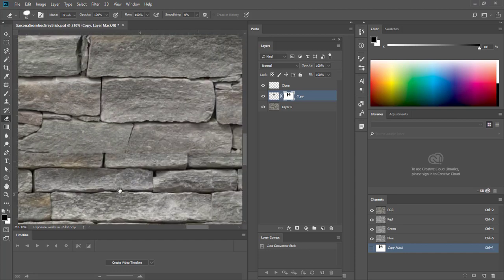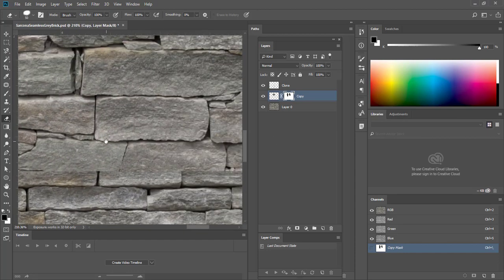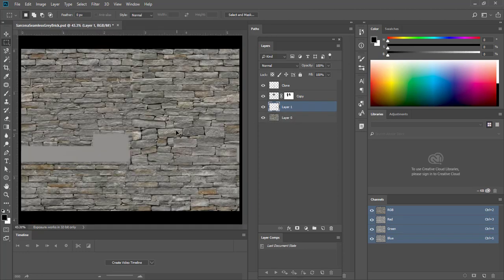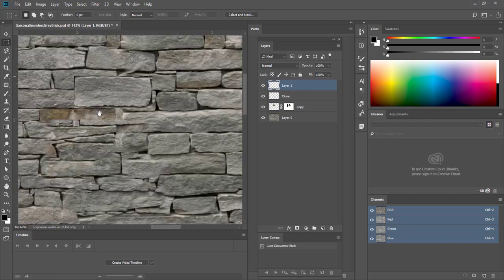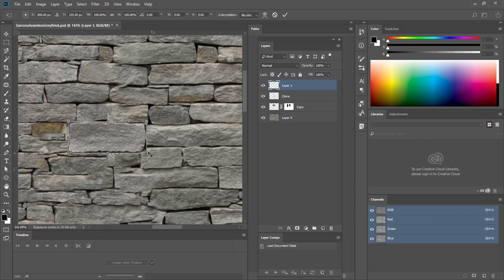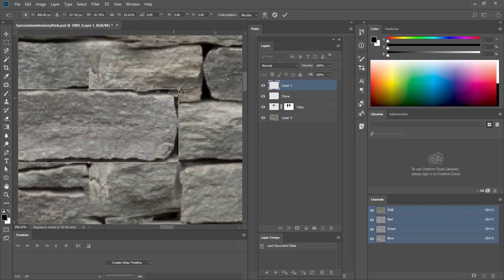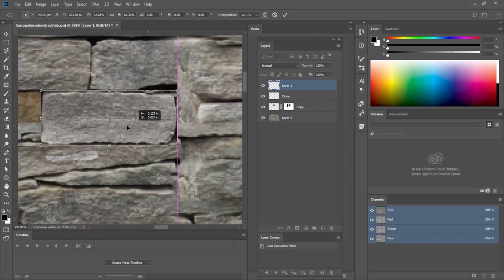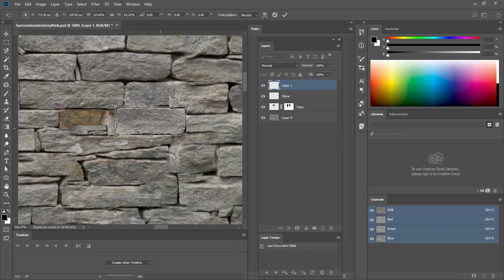Another thing I can do is grab an area. So like just like that brick, copy that brick and paste him. And when I hit a spot, let me move this to the top of this. When I hit a spot that maybe isn't convincing enough, I could try to throw this brick in here, and the nice thing is I can shrink it down if I need to. I can rotate it if I need to. Whatever I need to do to cover up the seam, that's what I'm going to do. So like that works.